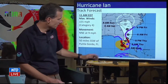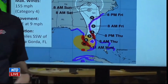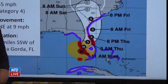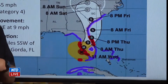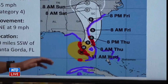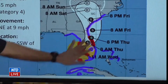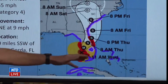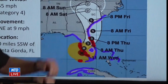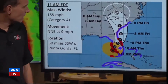It's a little hard to see, but the orange denotes the size. We talked about how the storm would grow as it moved into the eastern Gulf of Mexico, and it has. So it's not only strong, it's big, and that's the worst of the two. And you can see as those strong winds sweep across the Florida Peninsula, the blue area is tropical storm warnings, virtually almost the entire state of Florida under some type of warning, save the extreme western panhandle.